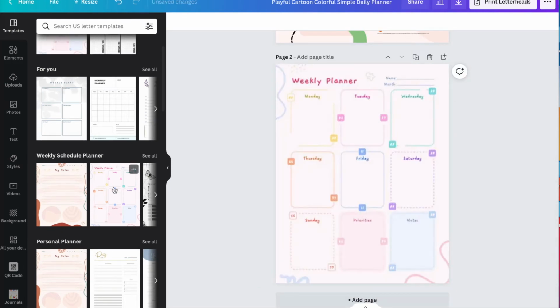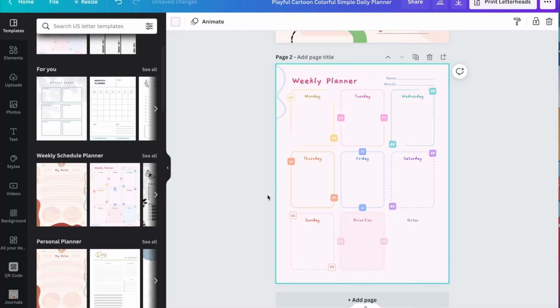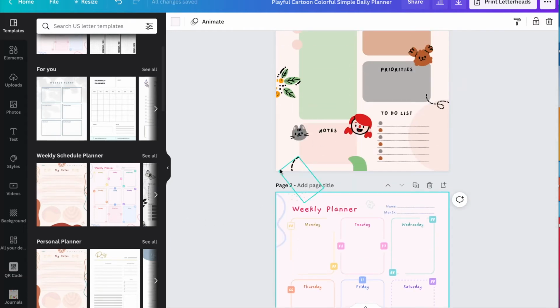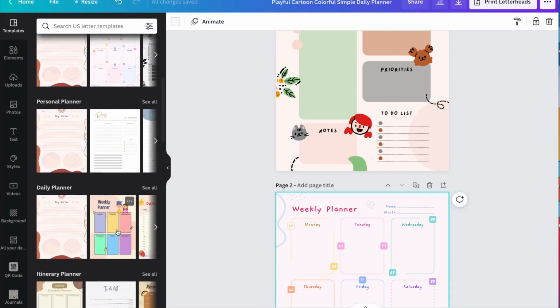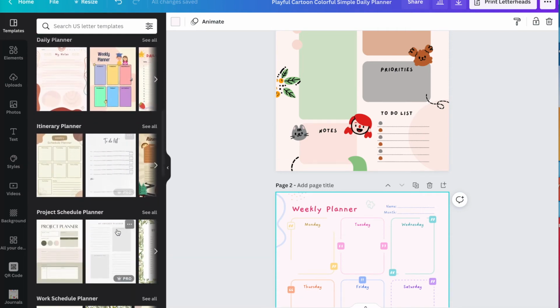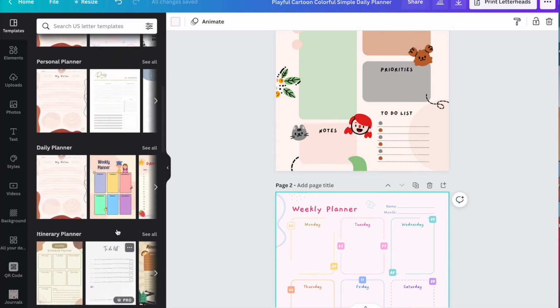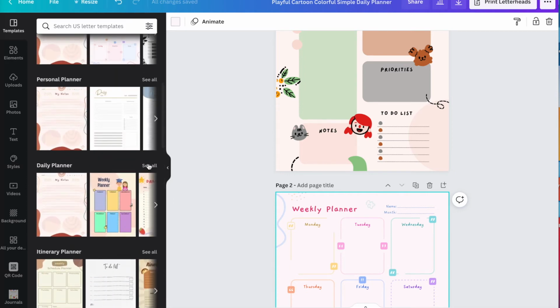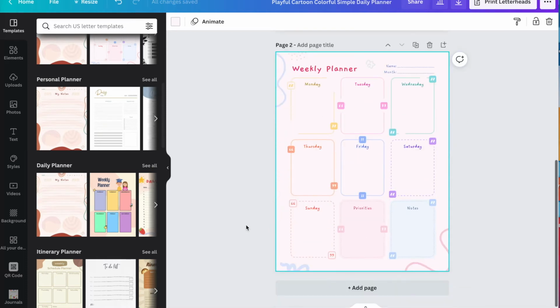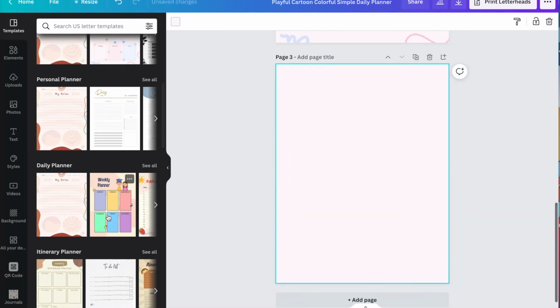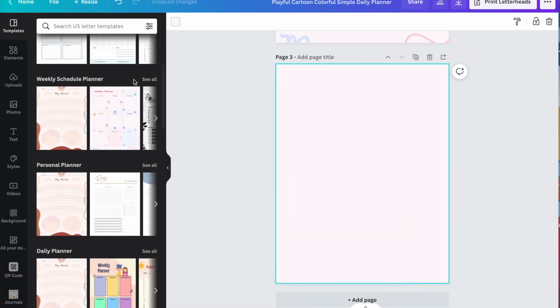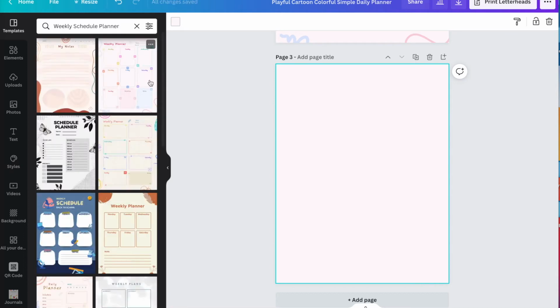But as you can see, if I'm adding more pages, perhaps some of the elements you can transfer into the other pages. You can add weekly planners to these and then just make it a little bit bigger, right? Because as you know, with homeschooling, you need to have daily as well as weekly planning to be able to make it a very successful year.